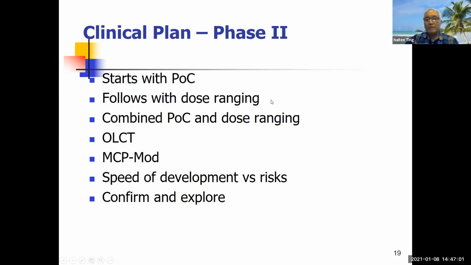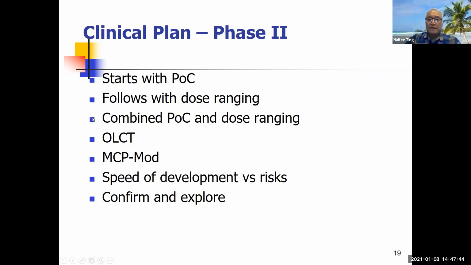The next thing will be dose ranging. Remember, phase 2 is trying to lower the dose. We try to find the minimum effective dose. All right, so you start with MTD, or maximum tolerable dose you observed from phase 1. All right, you learned from phase 1. And then you say, I do a phase 2 design with MTD against placebo. So that's a POC, or proof of concept. If the concept is proven, I move on with dose ranging. So a typical dose ranging study looks like placebo, low dose, medium dose, high dose. You have multiple doses, and you try to find out which dose is still efficacious, that's low enough.